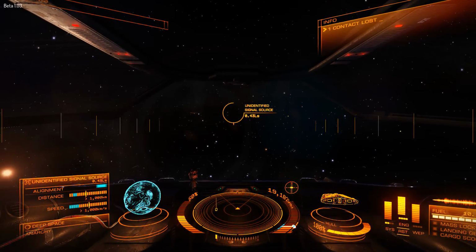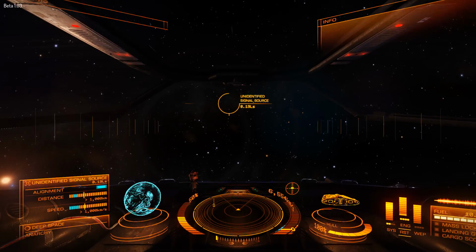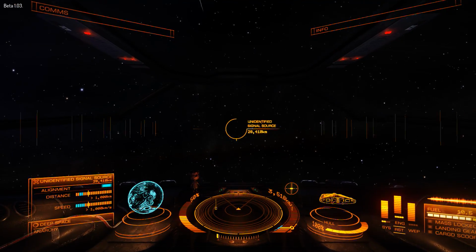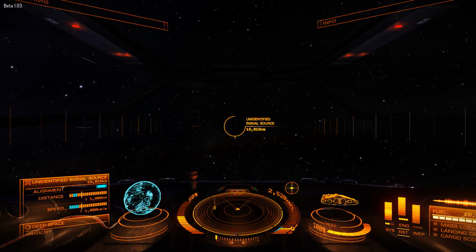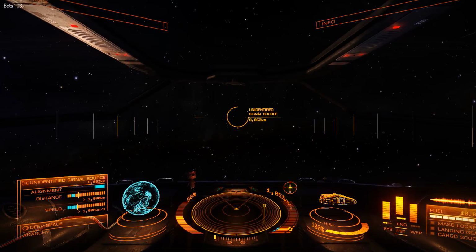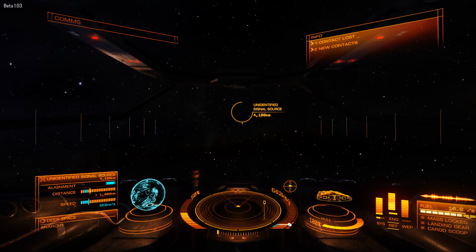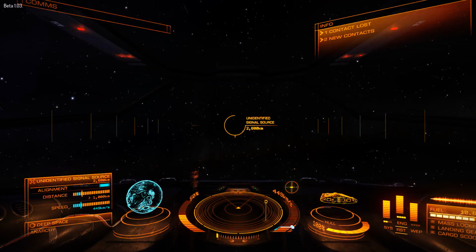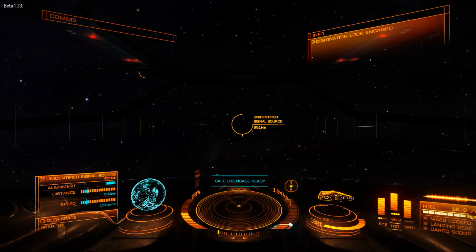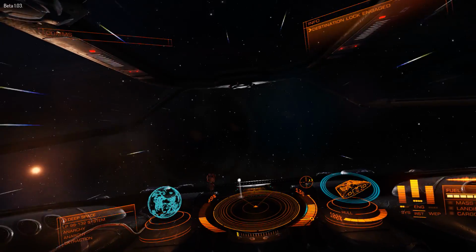And for reference, 0.1 light second is 30,000 kilometers, and our speed indicator is in kilometers per second, unless it's fast enough that it becomes fractions of the speed of light. To drop out, we also need to be below 1,000 kilometers per second. Basically, if you keep your speed indicator in the blue area, you shouldn't have a problem. It says safe disengage ready, hit your hyperspace button, and you will drop into here.